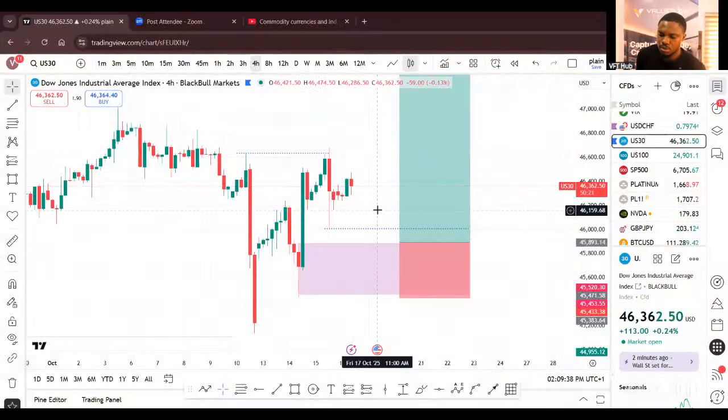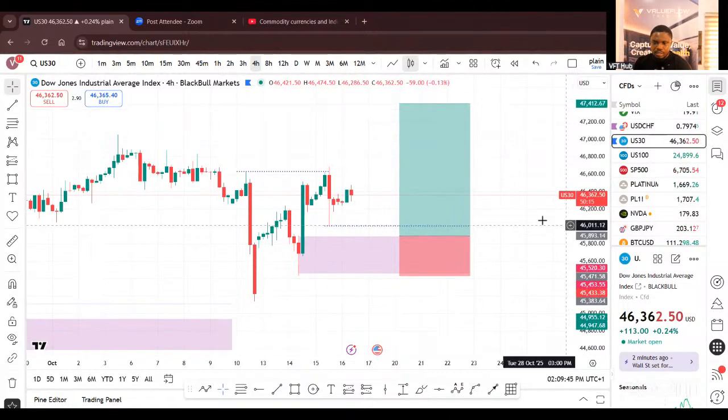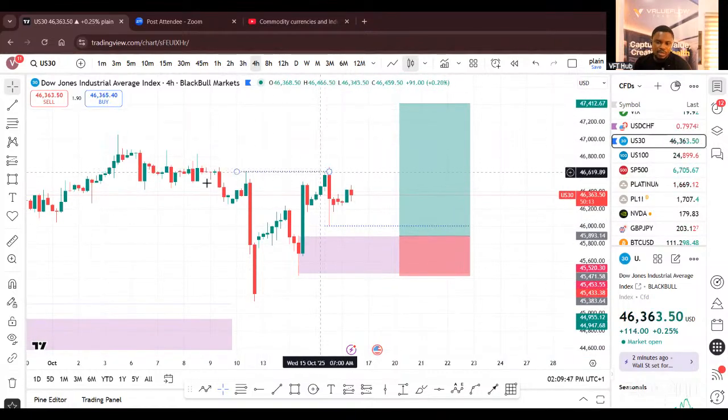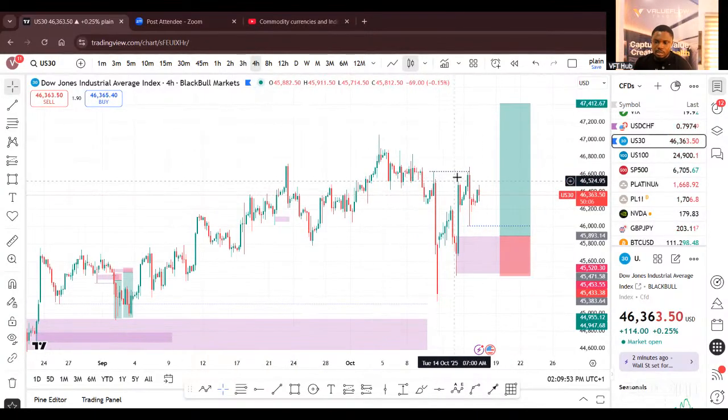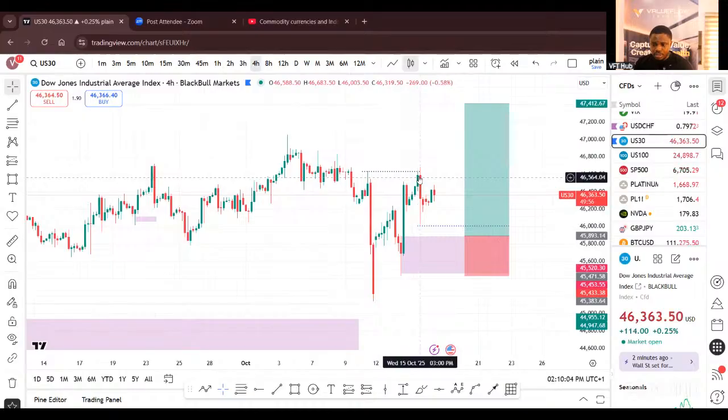So earlier this morning, I marked out these zones which I'm expecting price to come to. Price broke structure to the upside. Remember this zone that we said we wanted to sell from? But price eventually violated the zone and then broke structure with a weak move. Notwithstanding, it's still a break of structure, and then to the downside, this is a form of inducement.